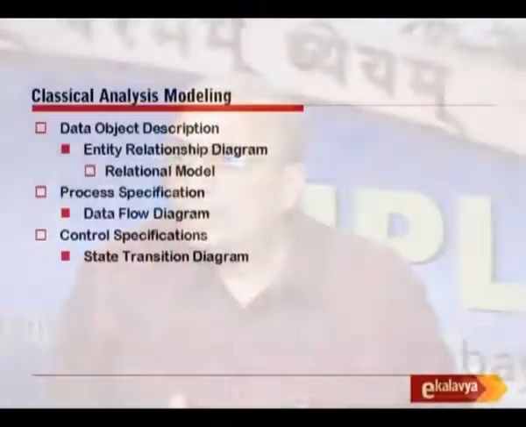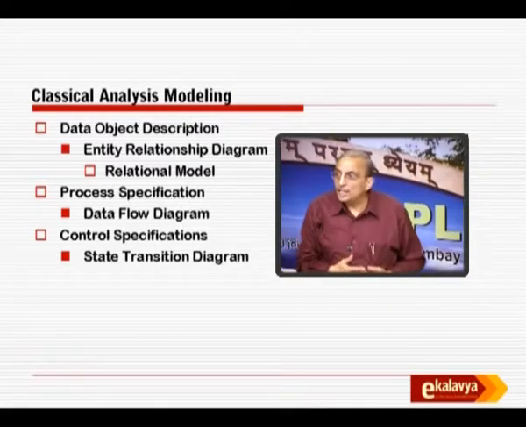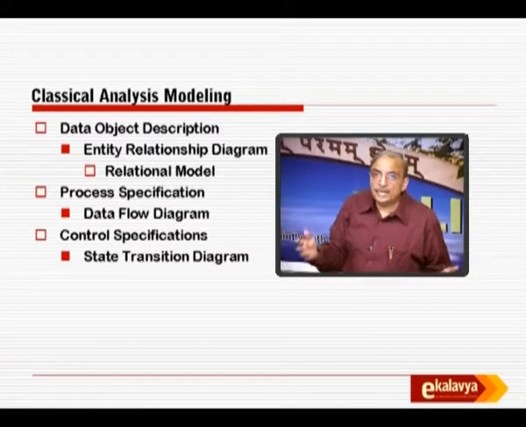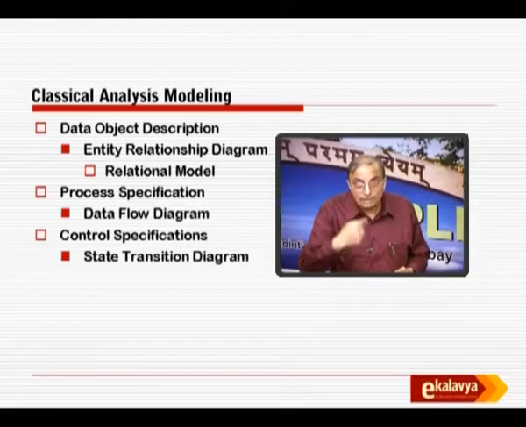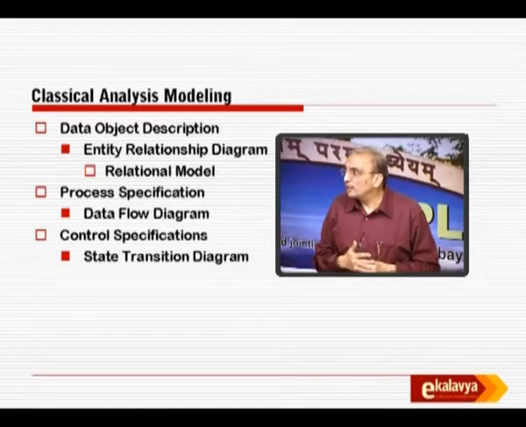Now these are control points. The control points define what can be done when and what cannot be done when. Or if something is done, what is the impact? How does the state change when some event happens? Consequently, most of the control specifications are depicted through what we call state transition diagrams. Some of you might have studied state transition diagrams because that's also a neat mathematical model. But that is a specification which is required to be made in any functionality to be achieved by software.